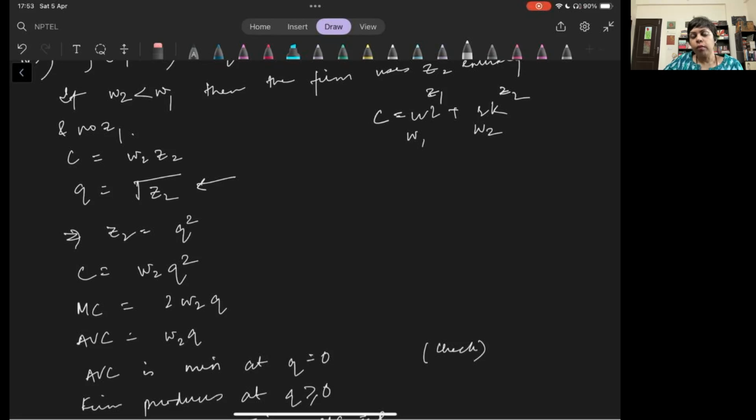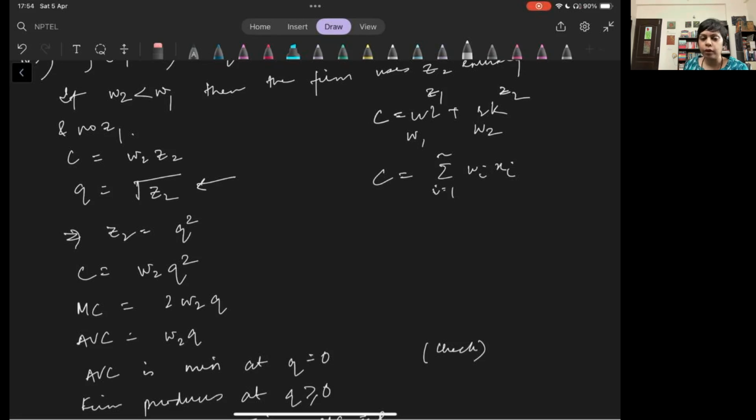That's all. So you may find like mostly you get L and K as the inputs, but you could also be just given x1 or x2, z1, z2, x and y. The notation is not important. The basic theory or the basic concept is what you have to hang on to. We write WL plus RK, but traditionally you can write summation of Wi xi, i equal to 1 to n. You can write cost like this also, right? If there are n number of inputs, x1, x2, x3, x4, and they all have input prices, w1, w2, w3, w4, whatever, then cost is equal to this.